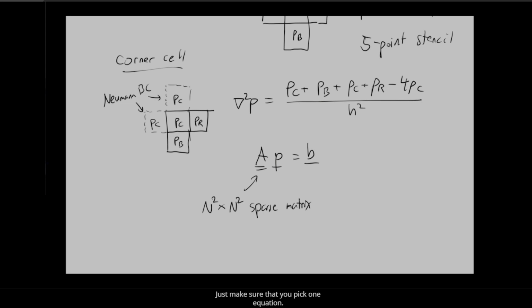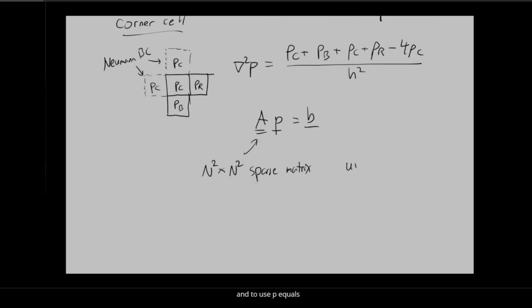You can do that. Just make sure that you pick one equation and use p equals 0 for that equation. So yes, you're going to have to drop one equation, any way you want. The first one's just as good as any other one, and set p equal to 0 at that cell. And we talked about how to do that. You replace that row of the matrix system with a 1 on the diagonal, zeros everywhere else. You replace the right-hand side with a 0 or whatever number you choose, and it doesn't matter. And then you just make it solvable. You then can invert it, or you do multigrid with some kind of Gauss-Seidel or Jacobi method. OK. Any questions on the pressure solver?